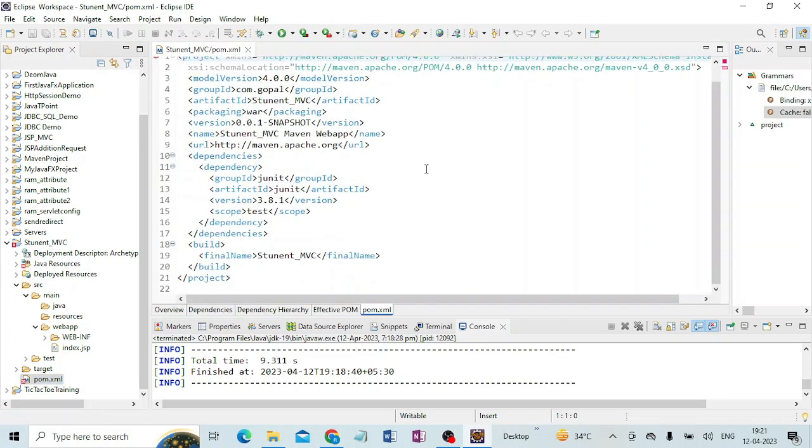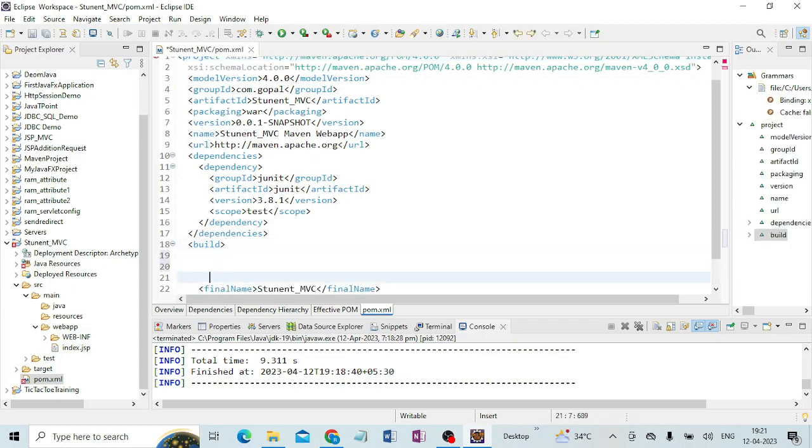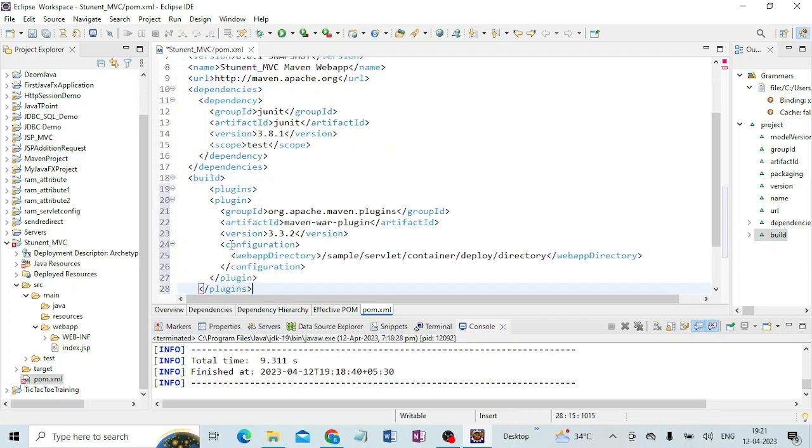This is my pom.xml. I am getting the error. Now go to the build tag. This is my build tag. Here I am going to paste it, Ctrl V. I paste the link, and then I have to save the project. Save. Now see, my pom.xml error is removed.